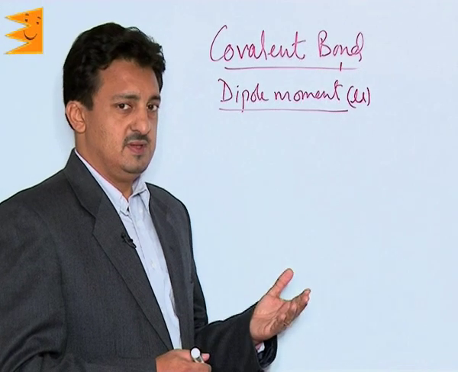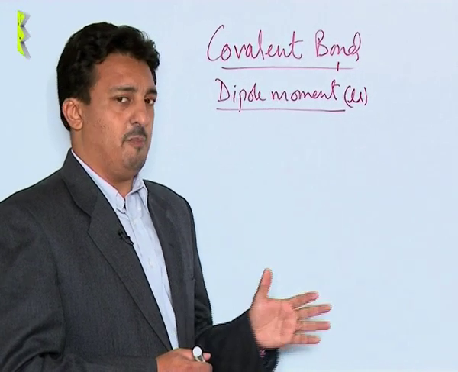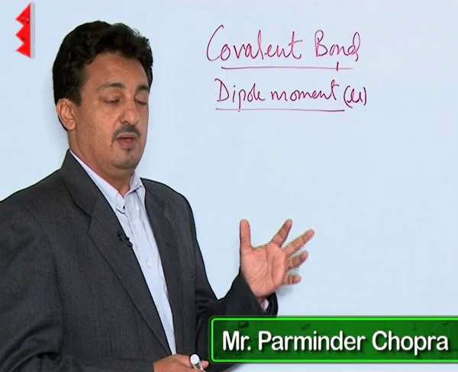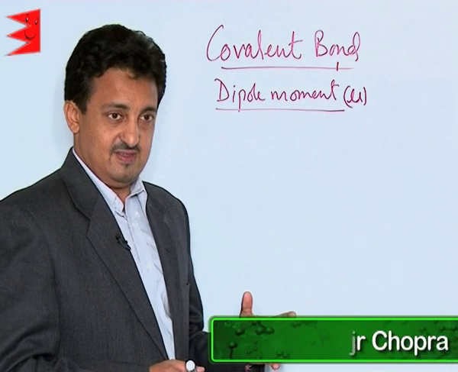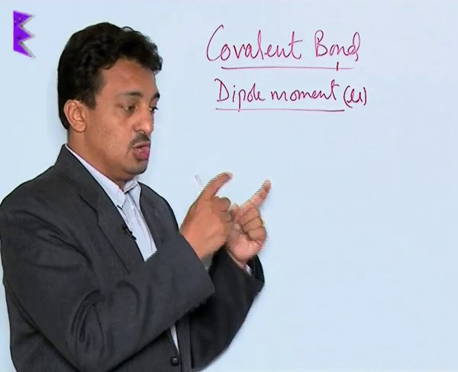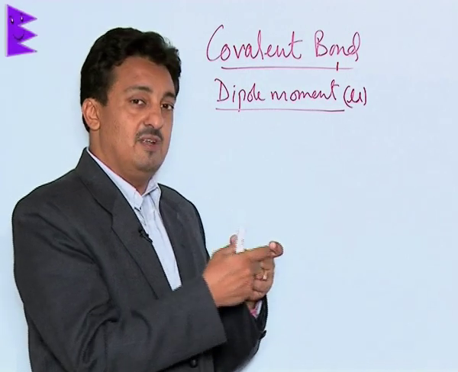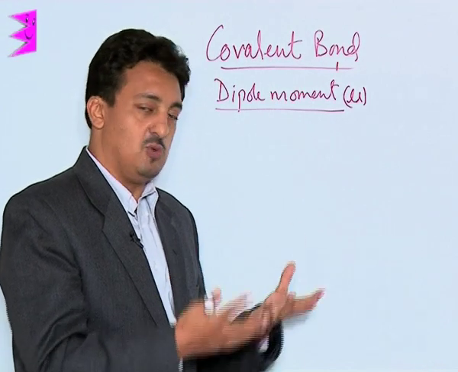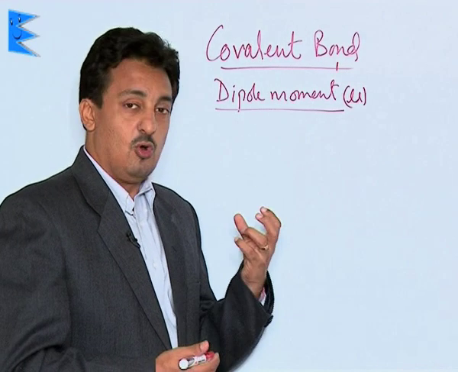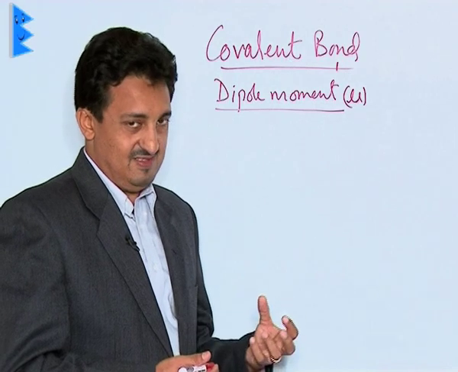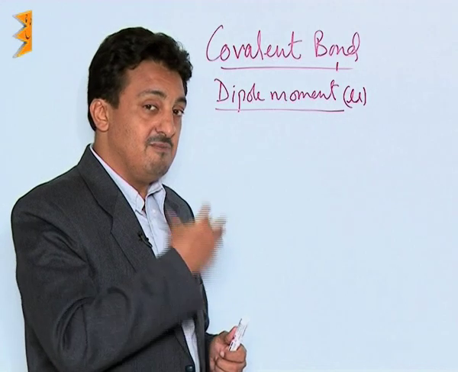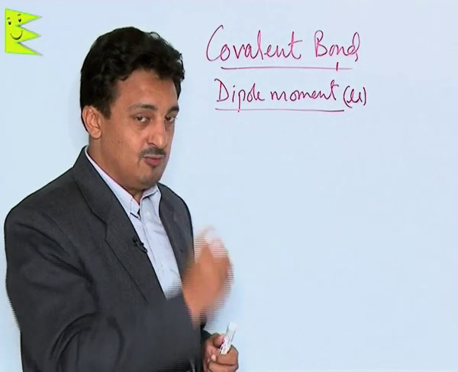Dipole moment. It's a very important property which is present in the polar covalent bonded molecular species. Remember, those molecular species in which the covalent bonds have a polarity, their bonds are called polar covalent bonds, and such molecular species are called polar covalently bonded molecular species. Now, in those molecular species, the molecular species might be having net dipole moment.